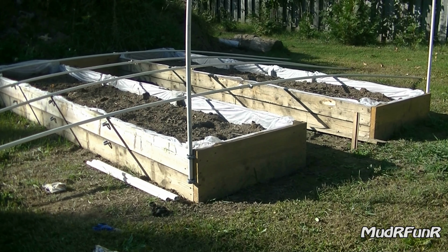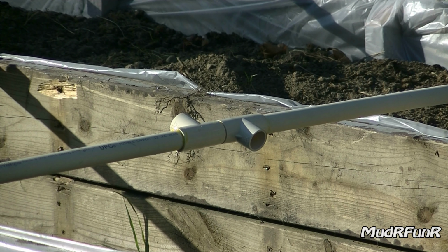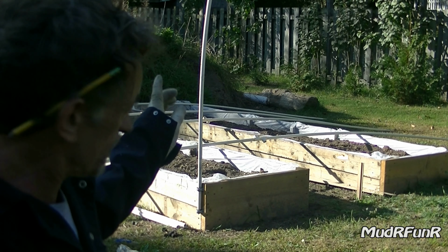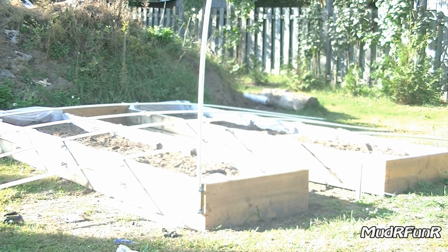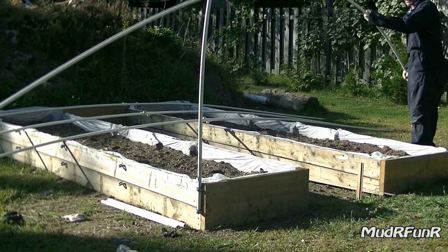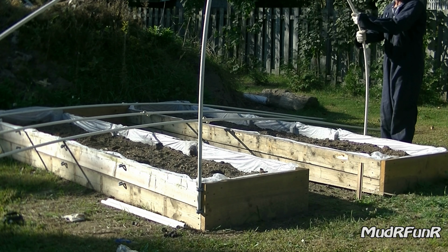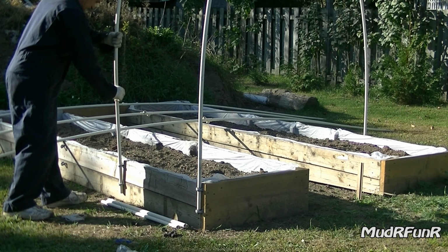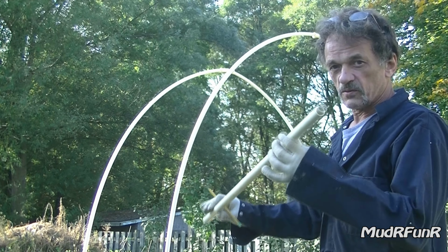So I'm just going to continue putting on some more of those. When I'm lifting it, I just gotta pay close attention to where those T's are facing. You gotta be in the right direction before I clamp it all down. So for now, I'm just gonna hook them into the brackets without the rubber spacers, and I'll put the spacers in after. Put these braces in as I go without gluing them.